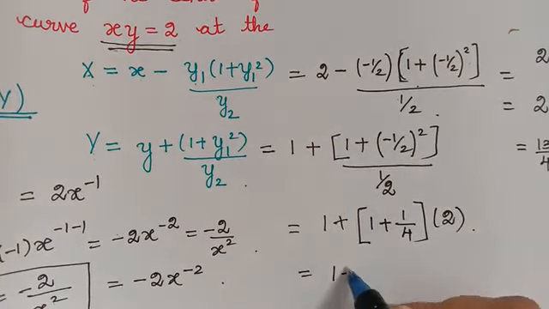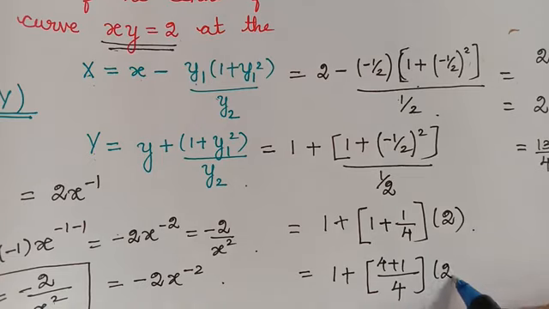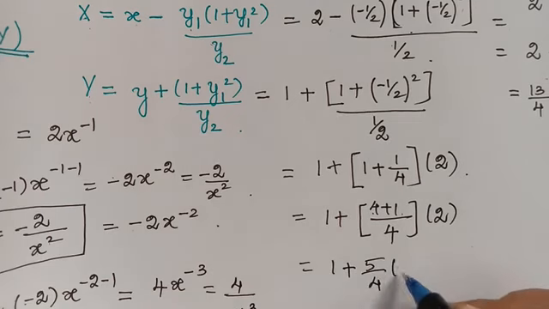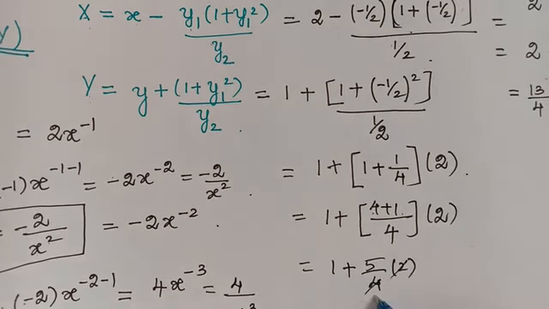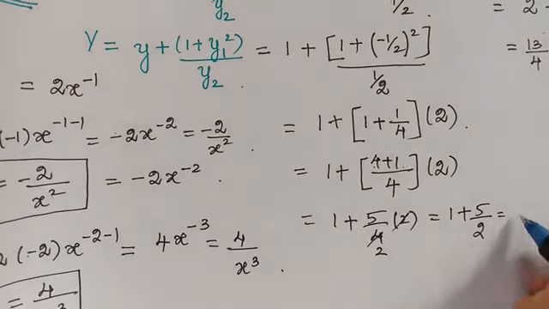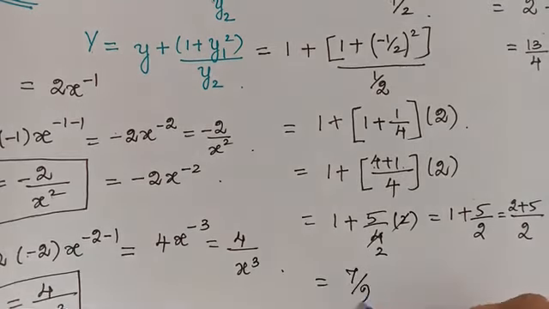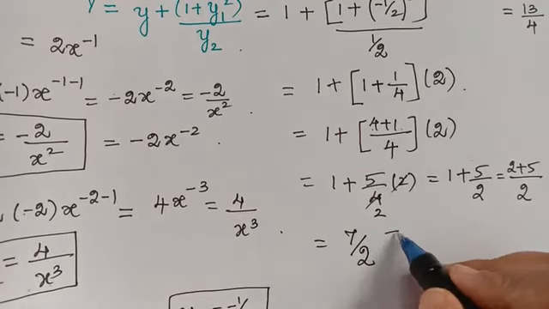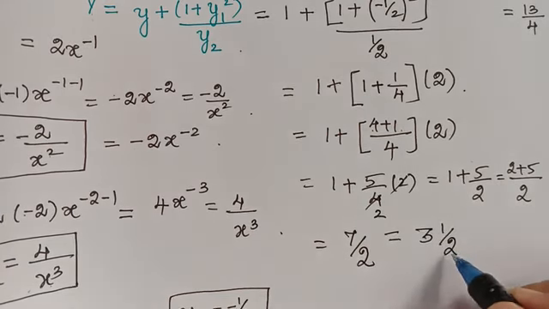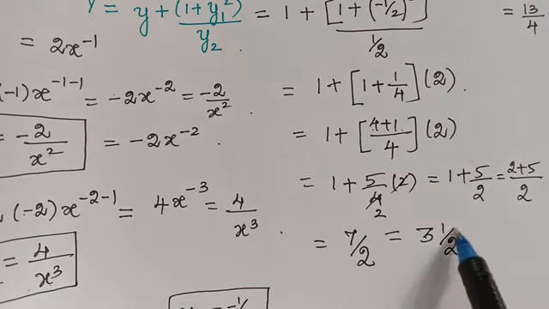So that will be equal to 1 plus, now what is the LCM here? 4. So 4 plus 1 multiplied with 2, and so this will be equal to 1 plus, now this is 5 by 4 multiplied with 2. Now this 2 and this gets cancelled, that is 2 twice, that is equal to 1 plus 5 by 2, and so that will be equal to, the LCM is 2 and it will be 2 plus 5, so therefore that will be equal to 7 by 2. So either you can have it as 7 by 2 or you can write it as a mixed fraction, which is 3 1 by 2, because 3 2 times is 6, 6 plus 1 is 7, so 7 by 2. Either you can have it as an improper fraction or as a mixed fraction like this.